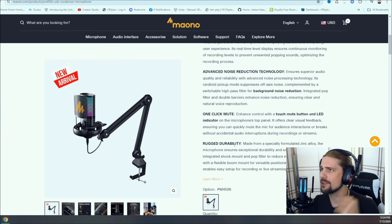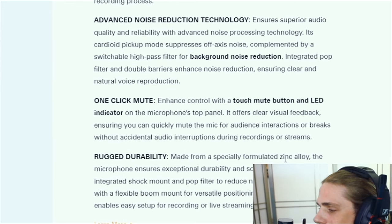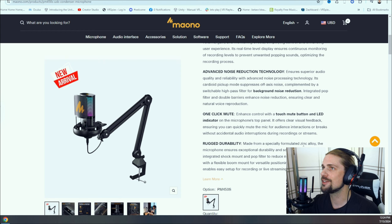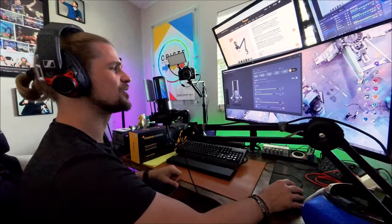Also, rugged durability with zinc alloy. I think this is the least important thing to most people. They don't plan to really get too rugged with their microphone. At the same time, it is nice that it can simply run like this and work well and also still be rugged if I do need to throw it around, right? And put it in a bag and travel with it.